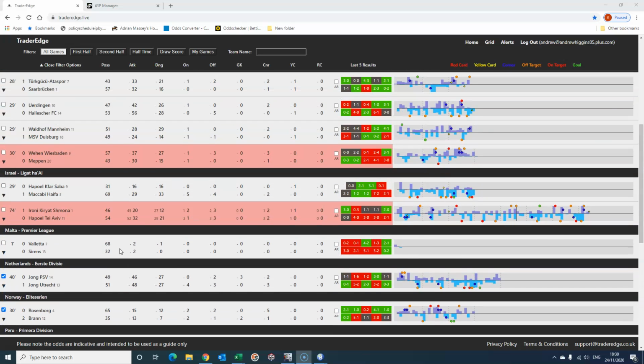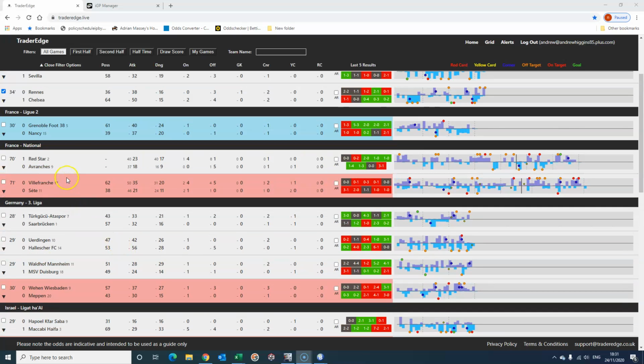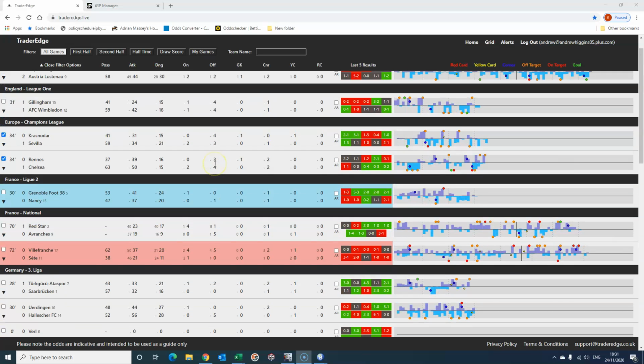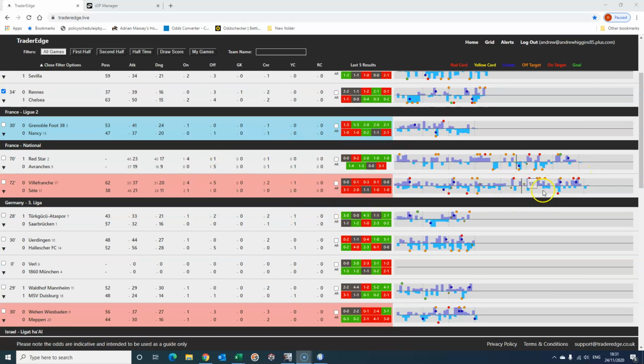But just see how this one here, Valencia against Sete in the French National League, it's gone red because the home side in the last 11 minutes have had 1 shot off target, 2 shots on target, and a couple of corners, plus a fair few attacks, while the away team isn't really doing much. Oh, I can see how this is going to work.